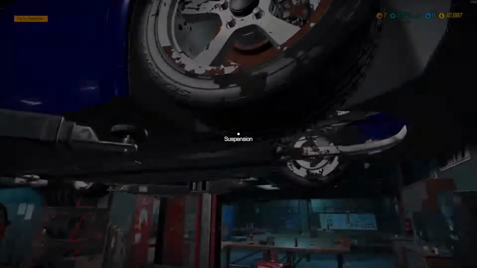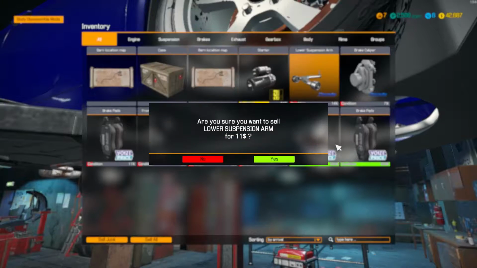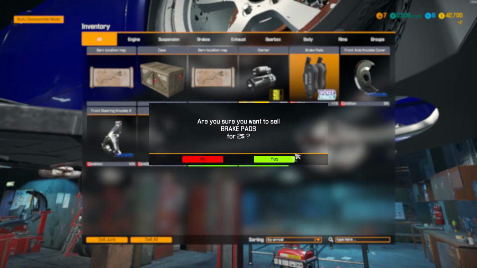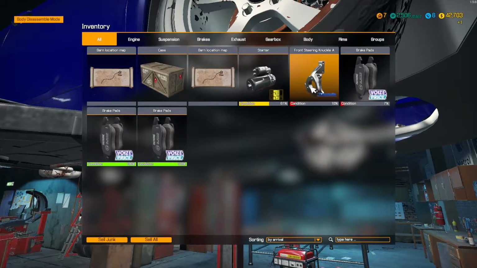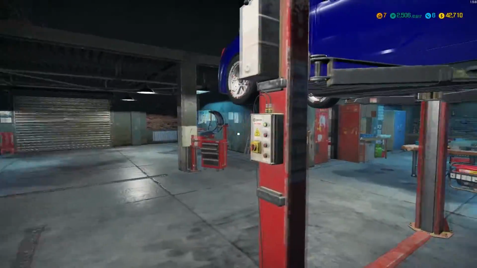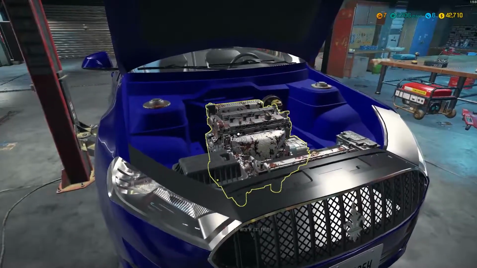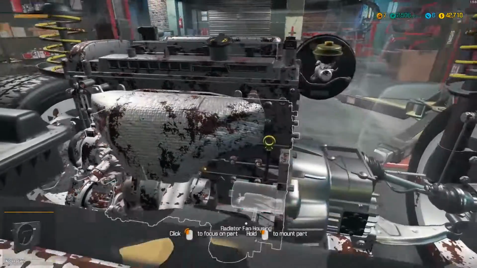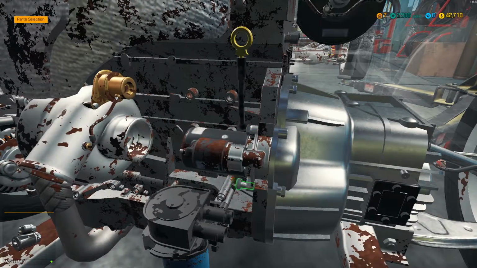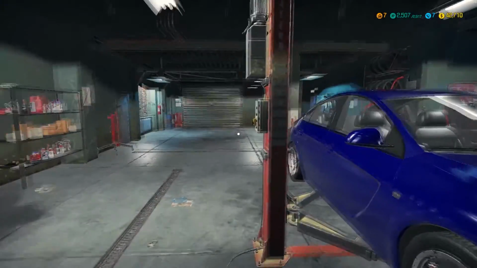So that should do it for the front end of this vehicle. I think so. I need to put the starter back on and then we will be good. In the meantime, I'm going to get rid of all this crap. Alright, let's lower you. Remount the starter and then go take a look at the back end. Alright, and now I need to raise you up again.